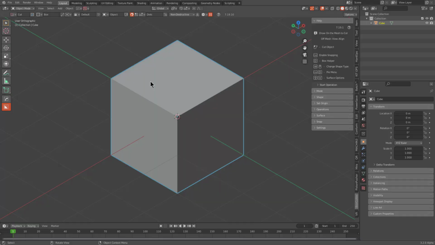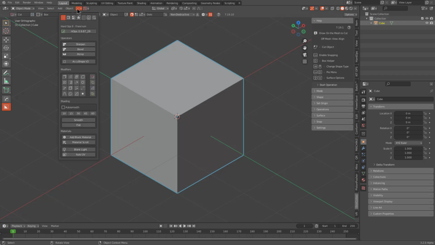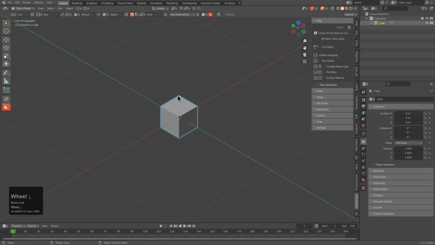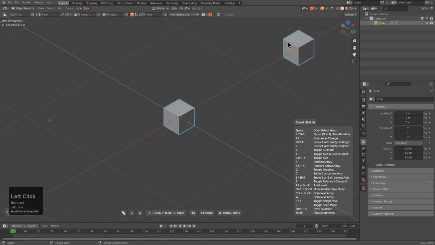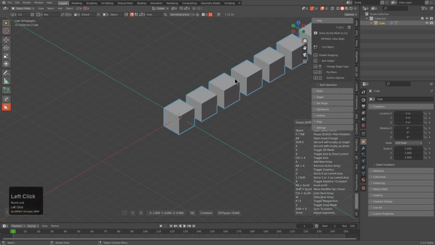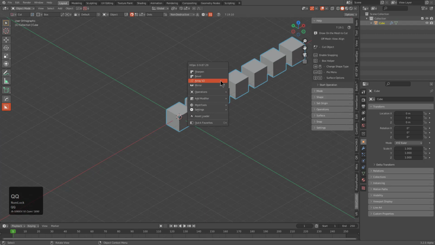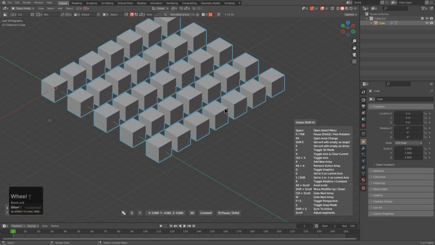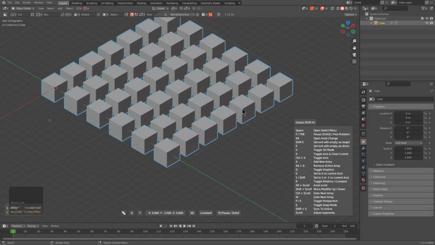The same spacebar system of management has also come to Array v2. So before even jumping into it, we're going to go to the opt-ins area, and for array type, we are going to make sure that this is set to 3D array. So whenever I press Q and choose array, it's actually closely following my mouse, and we are just going to add a quick array. And we can exit out and just control click array to add a second array on top of the array without even having to go in and adjust the first one.